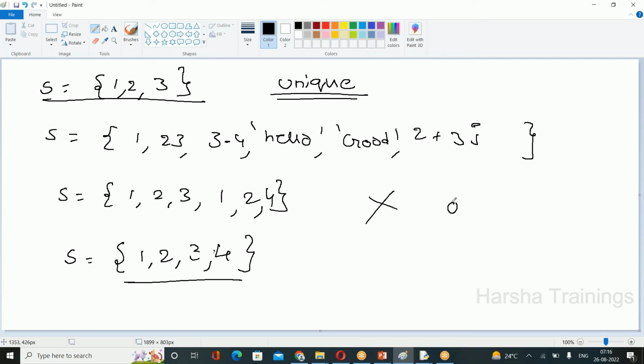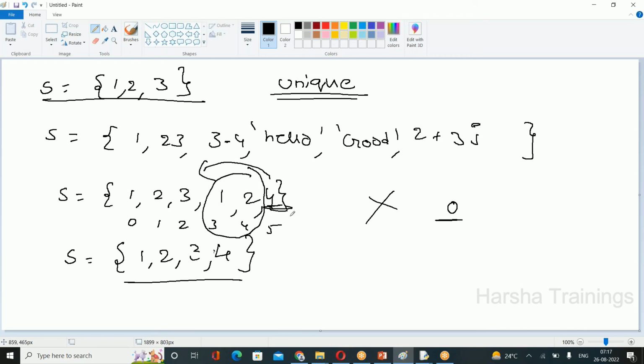In this string, the O character is repeated multiple times, but no problem. But here, assume you are writing the index 0, 1, 2, 3, 4, 5, and automatically the duplicates are removed. Then what is the position of 4? It is not moved to this one. Those things are not at all allowed.